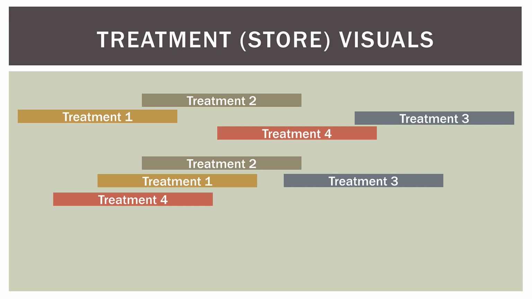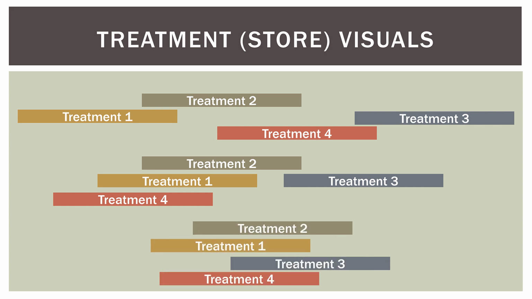Or do they look like this? Are treatments 1, 2, and 4 kind of together over here on the left, and treatment 3 over here on the right by itself? Or do they all sort of line up together? Now, they're not going to probably line up identically. That's very unlikely. But we're talking about, are they identical statistically speaking?